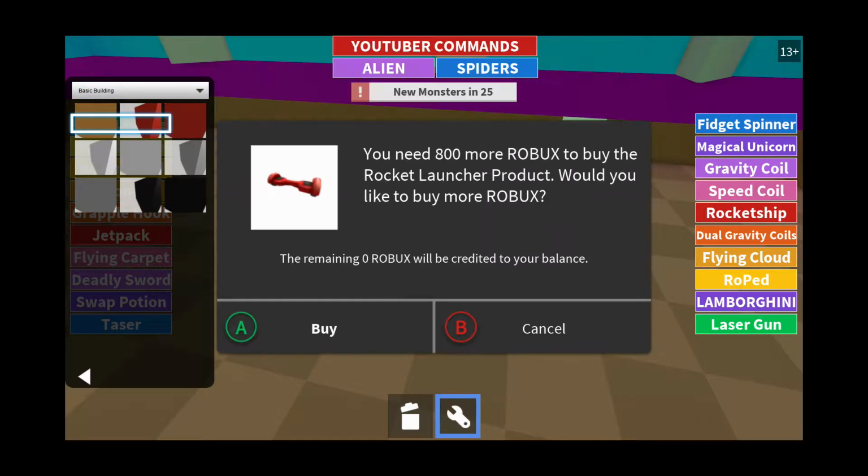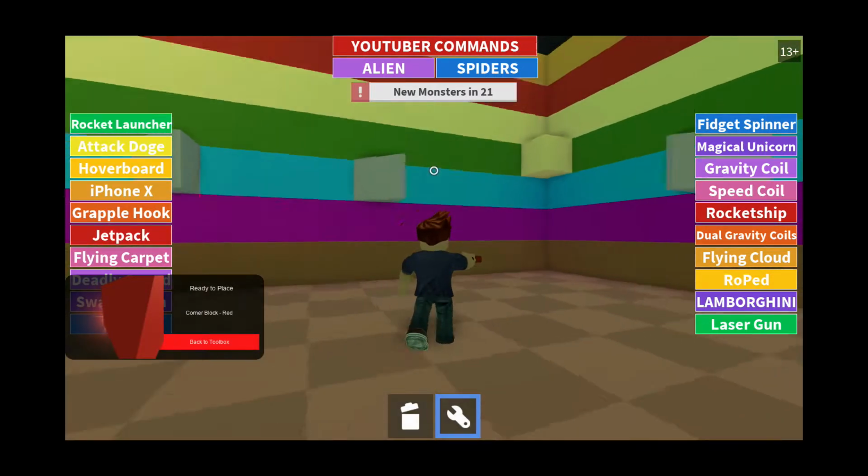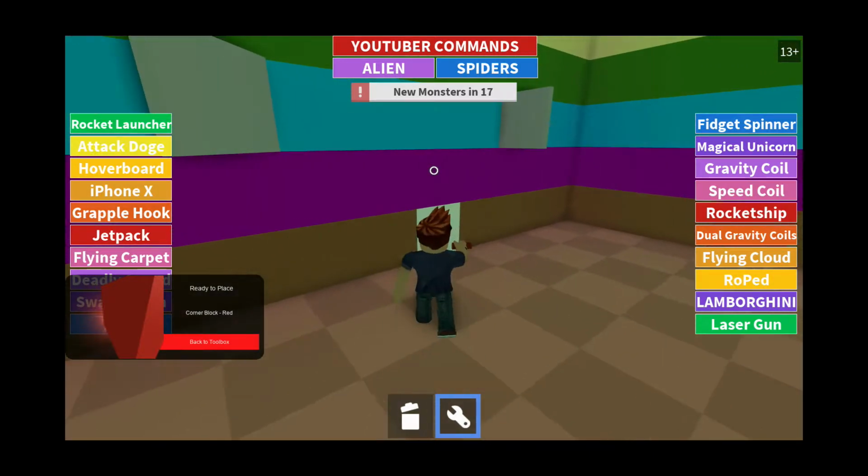So this is a wall here. I think that is a wall anyway. Yep, I think this one might be a wall. Is this one a wall? Is this just a block? There we go. Yep, we can use these ones as well.